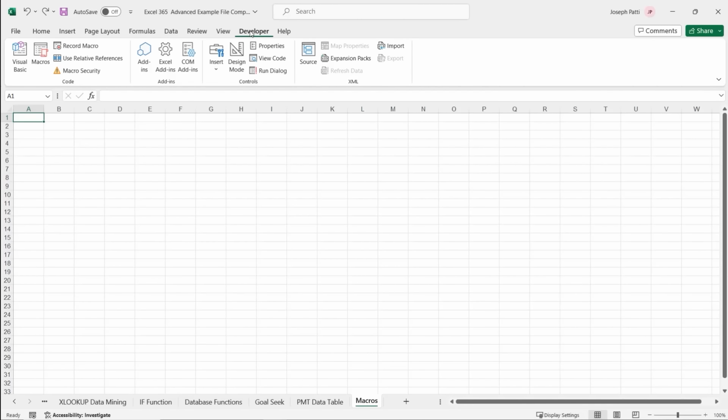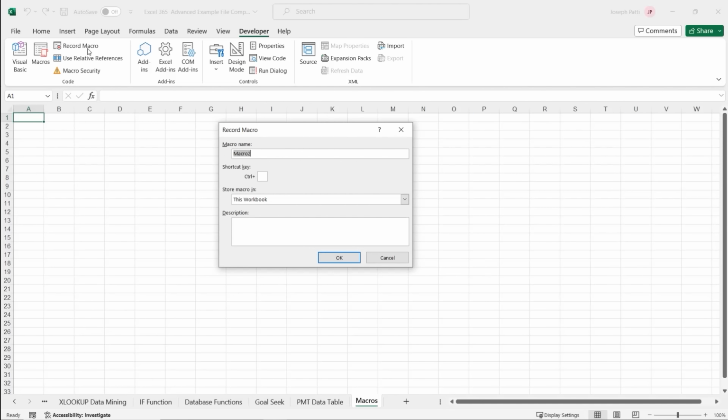Now the first thing we're going to do here is start to record a macro. We'll talk a little bit more about VBA coding, and we'll even build out some code in the next section. But for now, we're going to click on Record a Macro. What this does is it records the macro, and then it turns it into code, and then we can run it, and it will automate a process. We're going to call this one sign-in sheet.